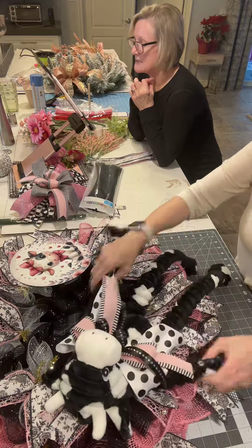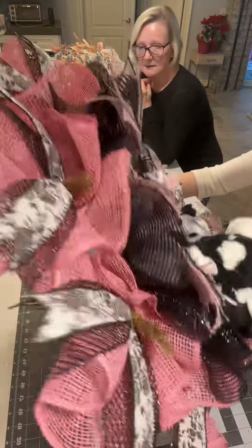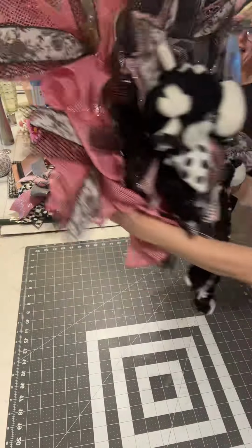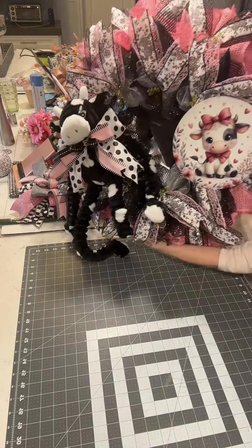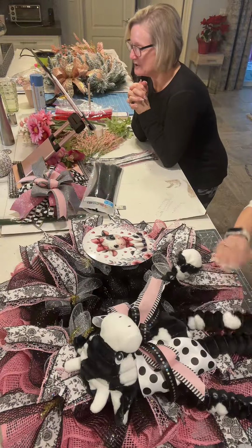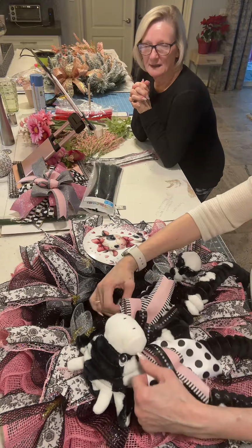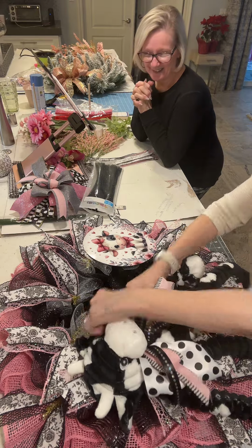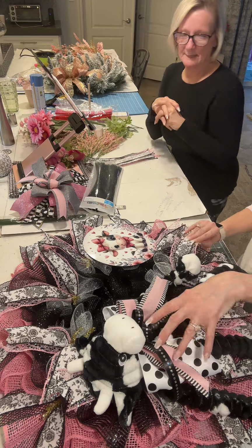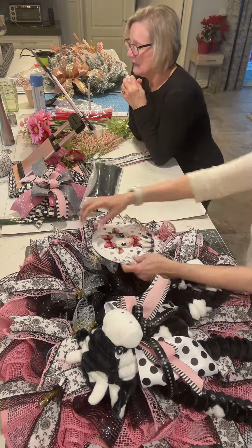Okay. So this guy is so cute, sitting there. Let's see how it's going to hang, though, because it has long arms. I might have to tie the arms down and everything. Oh my God. You guys. And I love the bow on it. I tried the bow last night and I said, that's what I'm gonna do. I was gonna put another arrow and I thought, why not just put it right on this little cow? Good idea.